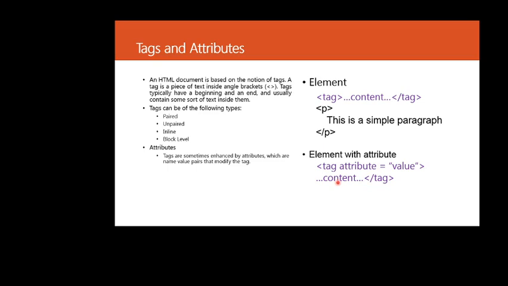Now, how attributes are given: we'll write the name of the tag followed by the attribute name equals, and within double quotes, the value of the attribute which we want to use. For example, there is one tag with the name font. Font is used to increase the size of the text which we are using in our page. So if I write font size equal to 6, it will change the size of my content. So attributes have a specific value, these are predefined, and we can use them to change how our tag will work.